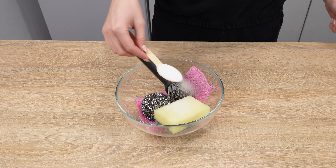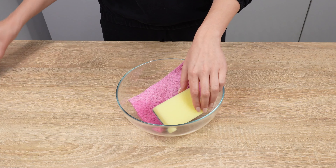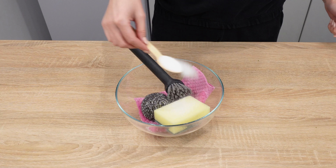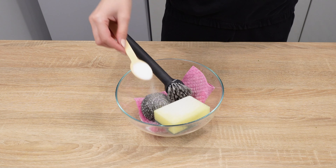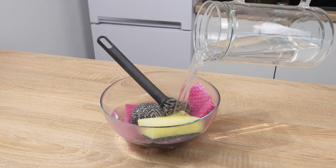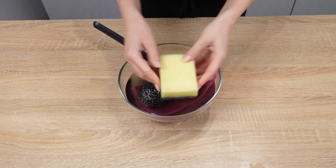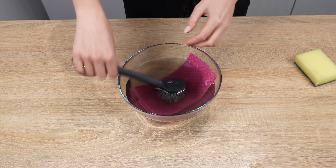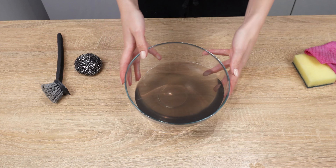I do this once a week to get rid of mold. Place sponges, scrubbers, and brushes that are in the sink into a bowl, then generously sprinkle them with salt. Salt has cleansing and disinfecting properties. Pour boiling water over the entire contents and leave it for a few minutes. The salt and boiling water will remove bacteria, fungi, and mold from their surfaces. Once soaked, these items will be hygienic and safe for health, and the unpleasant odor will also disappear.